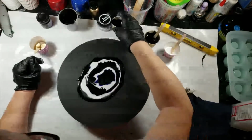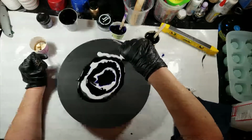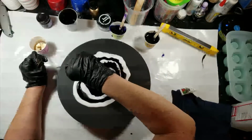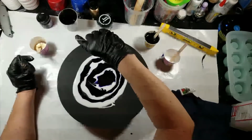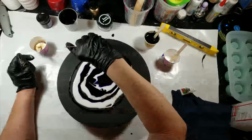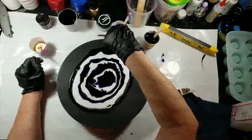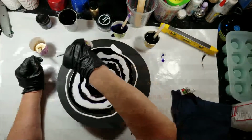Sorry, didn't realize I wasn't talking. Concentrating on getting everything on here. Maybe I didn't make up enough purple. I don't know. Okay, may have enough for one more purple stripe. I don't know. Because I don't think I'll do black on the outer. I'm just going to try to keep the black in the middle and swipe it out from the middle.